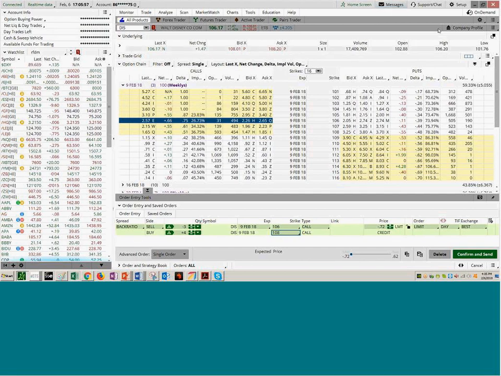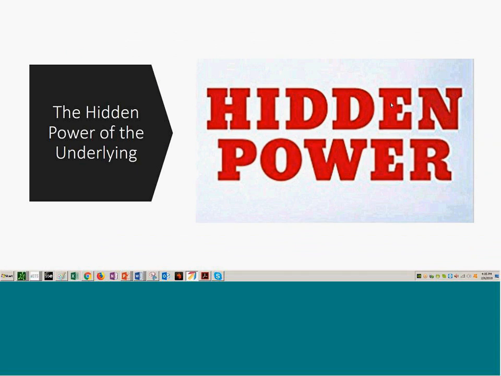And that is what we call the hidden power of the underlying security. It's a big deal, and it's something I urge you all to work on. We've worked on it with my crew for a long time, and it's not the easiest thing until you understand it. And once the light goes on, then it's ready to rock and roll. And it doesn't mean you're always going to use it. At least it's a tool that you can use.